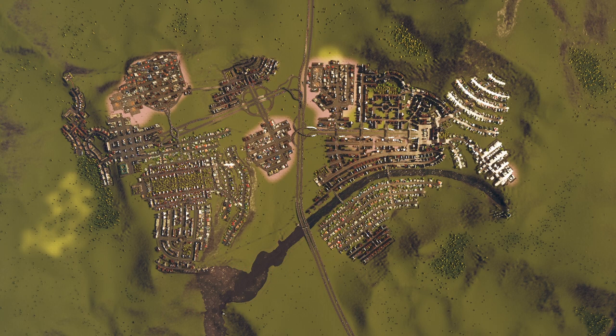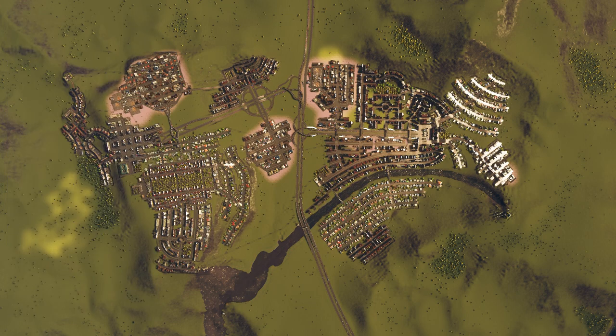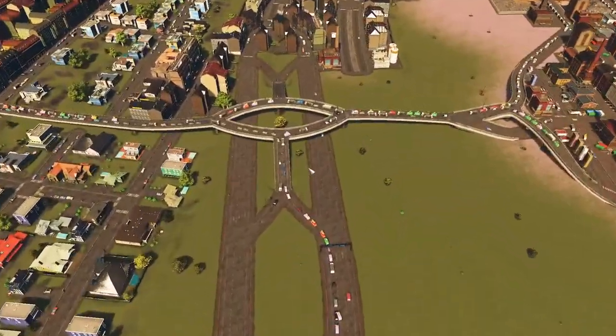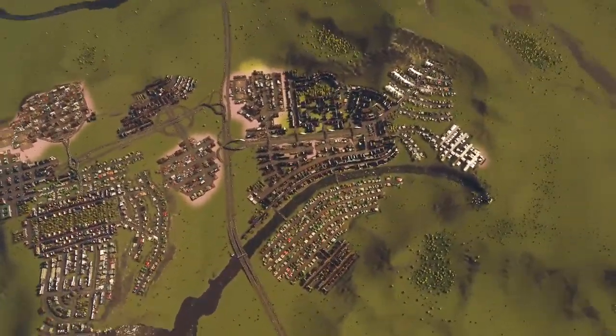Today is going to be completely different than what I normally do. I am going to test out this map I found on the City Skylines mod page. This is a fix your city type of thing. I just typed in fix my city and this one came up, so I thought why not, we'll pick this one. And if you do not know what fix your city is, it's where someone uploads their city to the Steam Workshop and they want you to fix all the traffic. So for example, you can see all the traffic is building up like crazy here and they want you to fix it. So that's what I am going to do today.